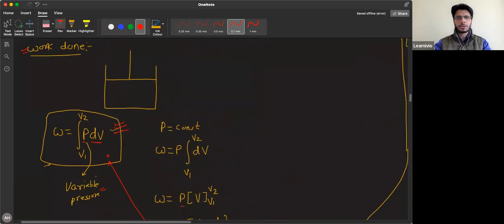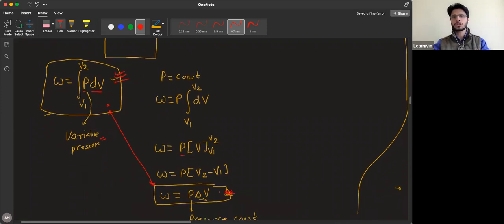Just note it down. Krishna, yesterday we discussed thermal properties like surface tension, specific heat and latent heat, and we started thermodynamics. We discussed some definitions of thermodynamics in the last class. The major part will continue from today, from this lecture. Okay, sir. So you can note it down from here, work done, the definition of work. Or just write these two expressions. If you have a variable pressure, then it's the integral of PdV. If you have a constant pressure, then it's P into delta V.